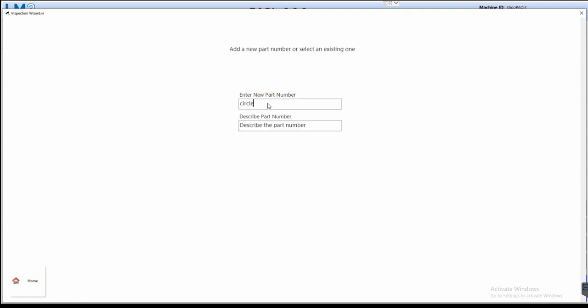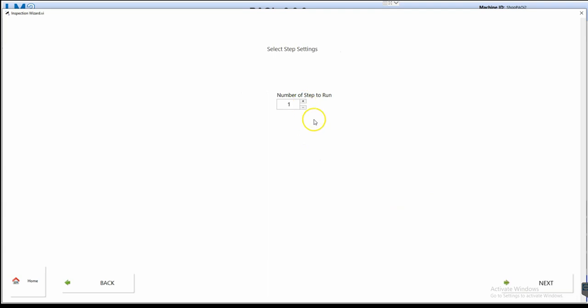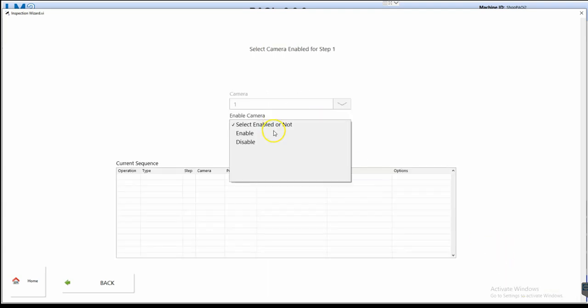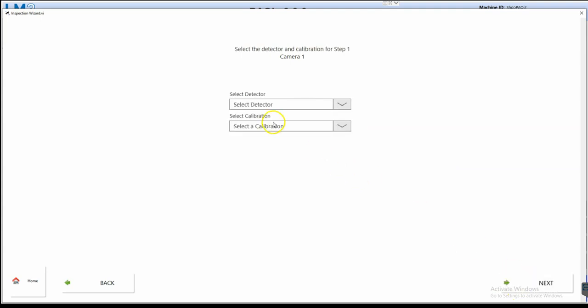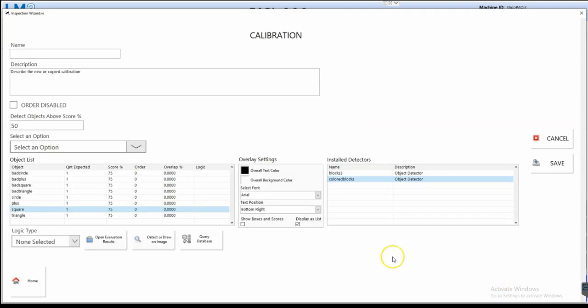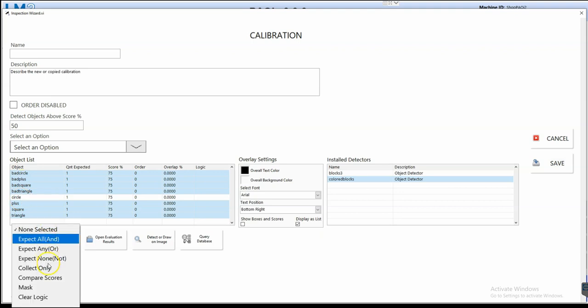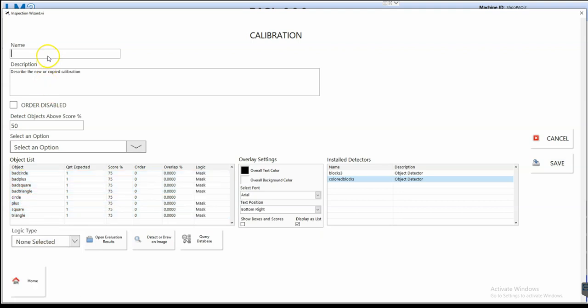Let's do circle. I'm going to go through this rather quickly. One step, enable, detect, color blocks detector, add new calibration. This time I'm going to mask everything except for the circle. Call this circle.